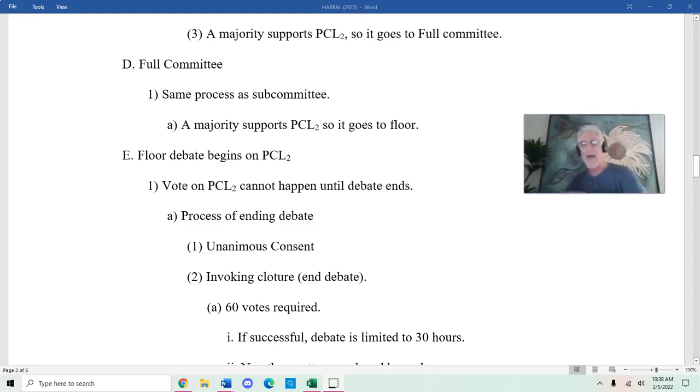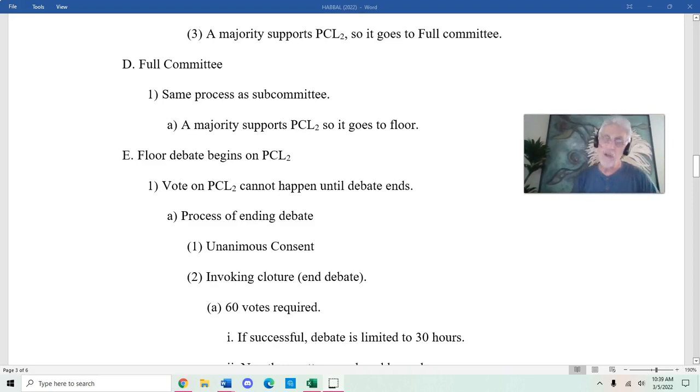And then I would say, afterwards, we'll have a vote on the bill. And what's the presiding officer going to say? Are there any objections? If no one objects, then those now become the rules for debating the bill. All the senators are going to speak, and they're going to have opportunities to propose amendments and do whatever they want to do, right? And then when that time is up, then the bill is going to be voted on.